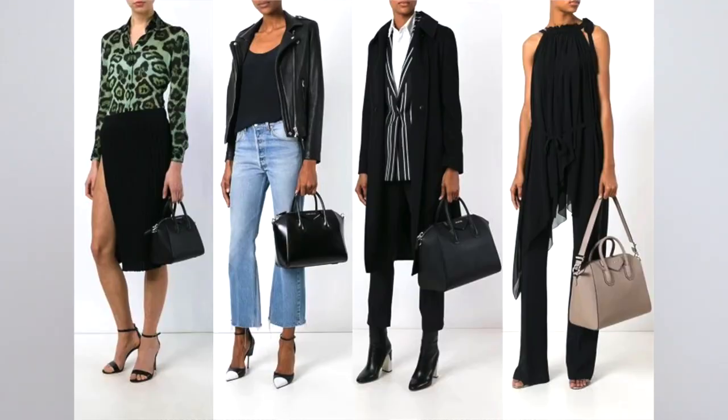The Antigona does come in many different colors and sizes. They do have the size medium, which is the largest one, size small, mini, and the nano. Now the nano, I don't really consider it to be the classic Antigona because it doesn't have the top two handles. And now we have a new size, which is the micro. So five sizes to pick from. Fun fact though, I almost bought an Antigona in size medium in black back in 2015. I'm so glad I never did it because at that time the popularity was going down, so I literally saved myself close to $2,000 on a handbag that I knew would not do so well on the resale market.